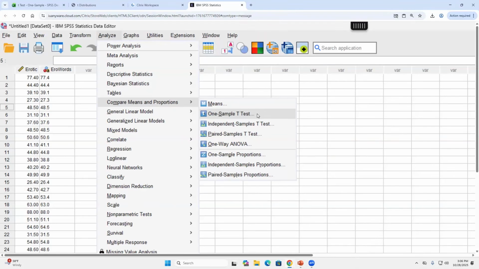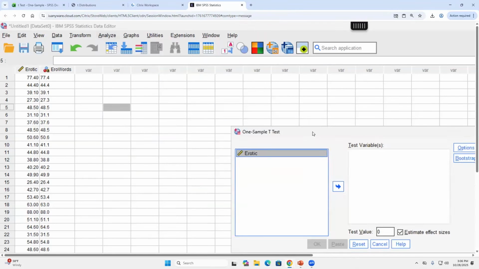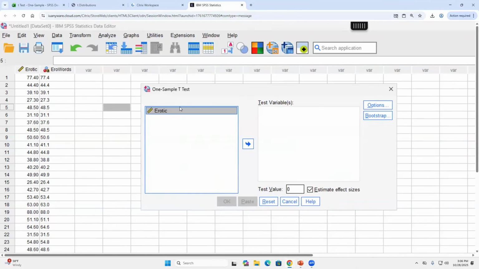So we're going to click on this one sample t-test, and then notice that here in this t-test wizard, we have this left box. And this left box indicates every single variable that SPSS will allow you to do the test on. And you'll notice that we have erotic, the variable of numbers, but we don't have ero words.